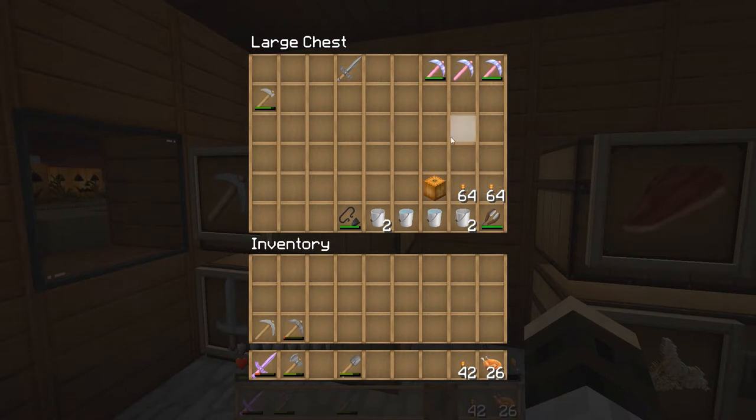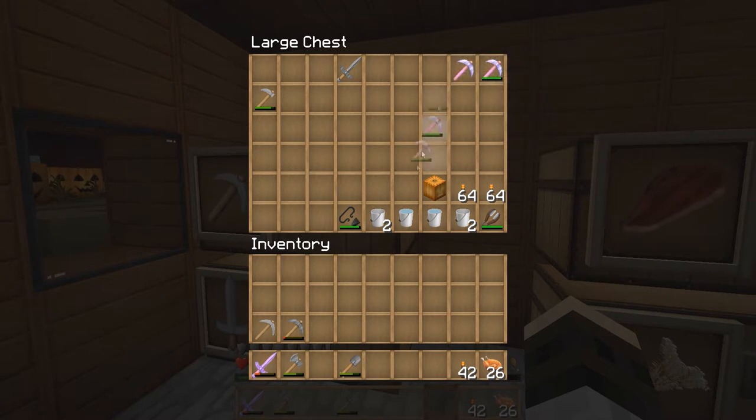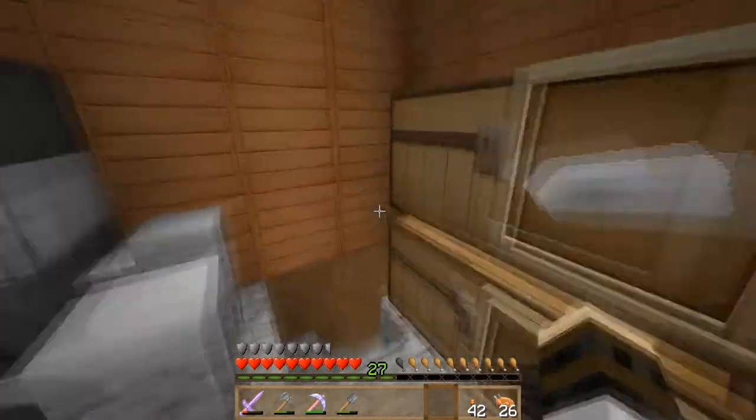So I made some picks the other day. I didn't videotape it, whatever. I got Efficiency 5 Unbreaking 3 and then one for Matt, although I might use them both today. I'll show you the mine.